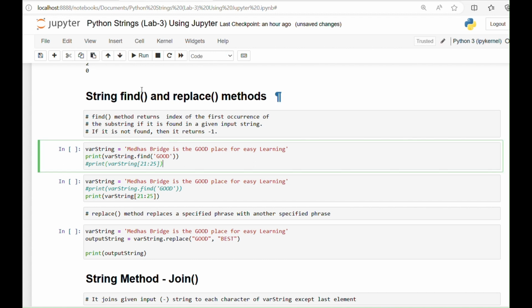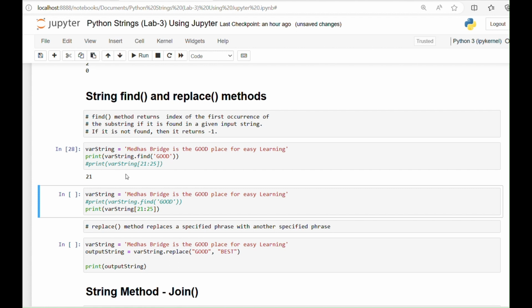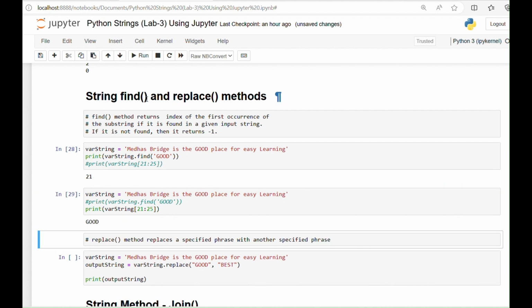If you run it, you would see the index value, and also we extracted the specified substring by giving the starting index value and ending index value. We get the substring.